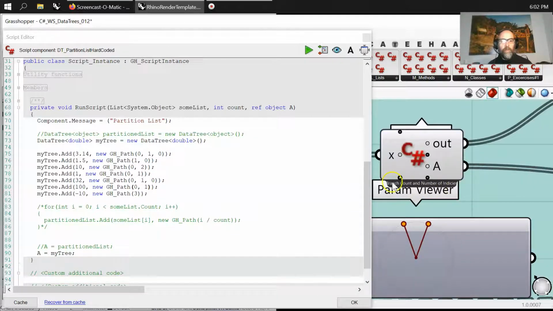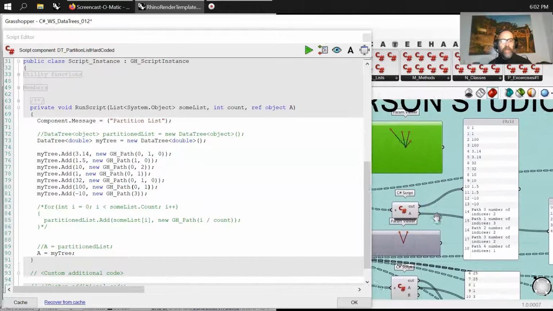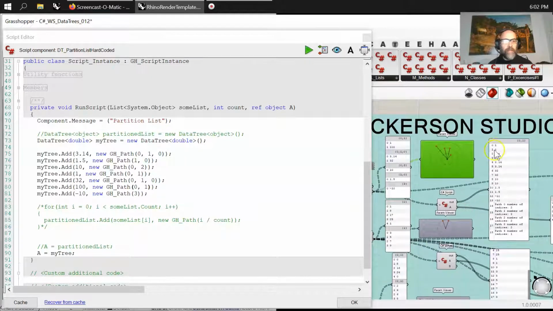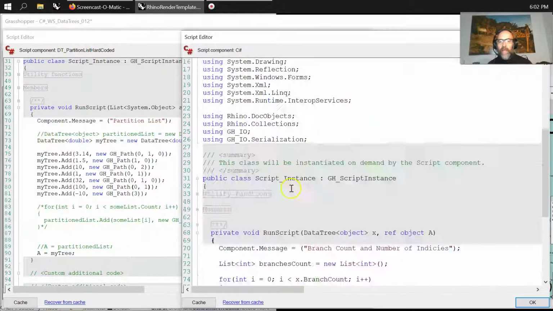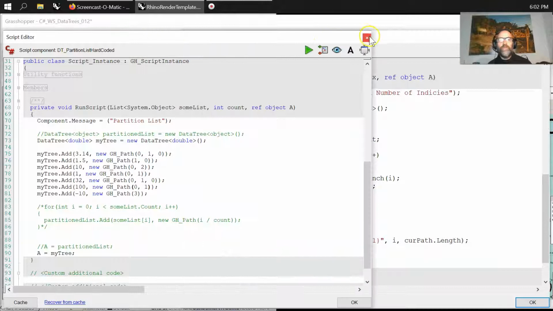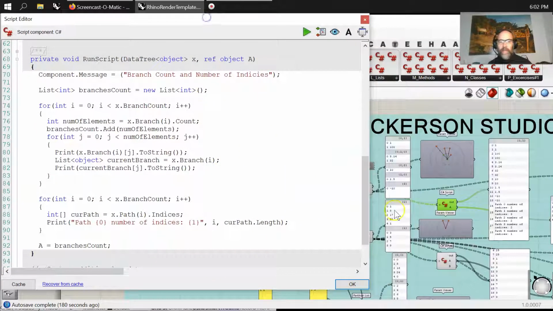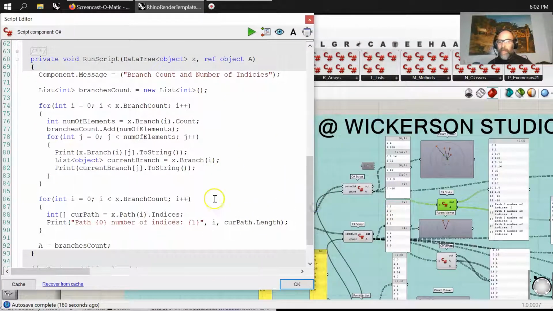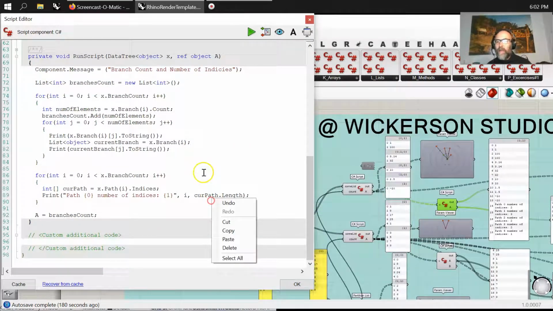It's this little script, and I call it branch count and number indices. And what you look at here is basically that's it. So it will run through in its first iteration. I'm going to pop that up here. It's going to run through this thing. Let's get rid of this one so we're not so dreadfully confused. And we'll shrink this one down a little bit, and I'll make it a little smaller so we can see what's happening there.